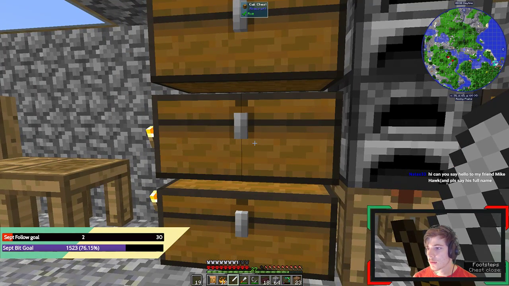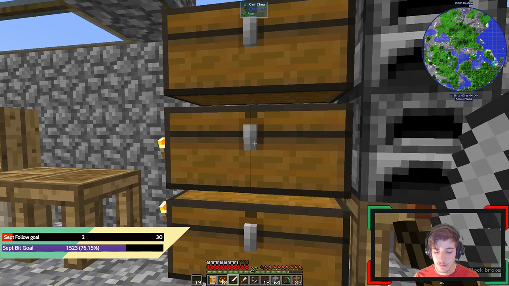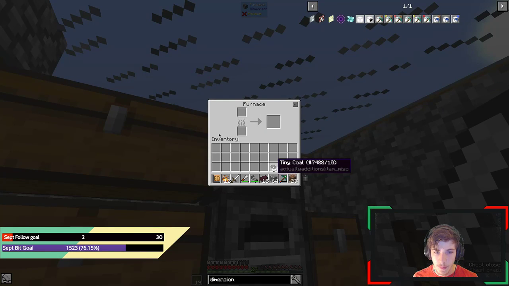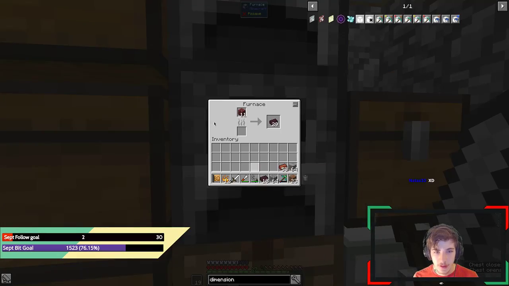Hello, hi, can you say? Please say his full name. Mike Ork. Hello, how you doing? How you doing, Nax? N-A-T-X. How you doing? You doing okay? Hopefully I got you a little chuckle.